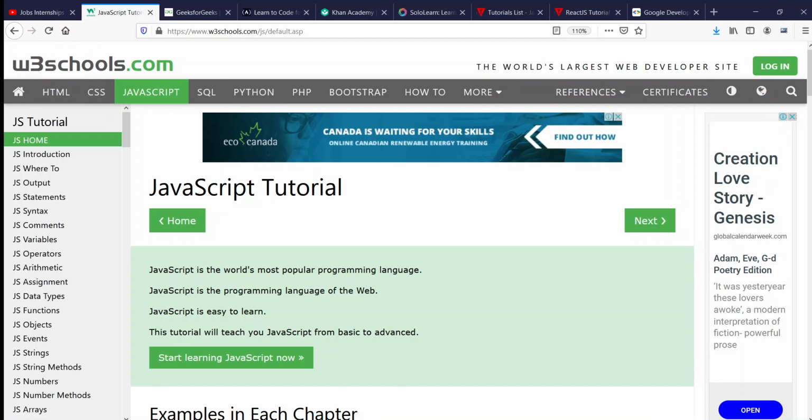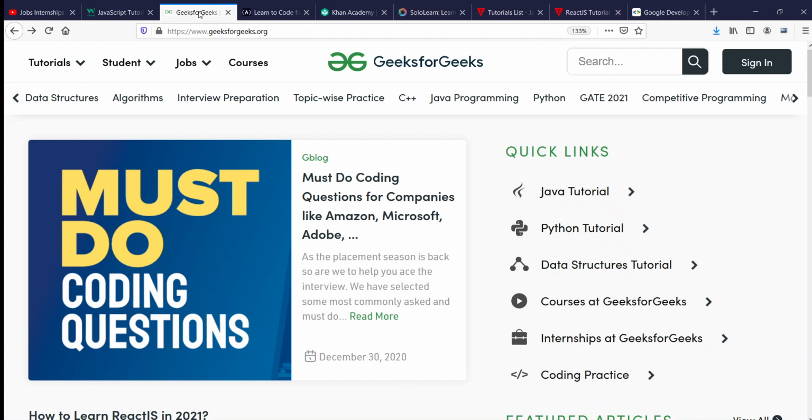Let's move on to the next website, which is Geeks for Geeks. It is one of the widely used websites. There are a number of tutorials and articles over different languages, programming concepts, and core subjects of BTech, BCA. A number of things are available. If you're preparing for data structures, then the whole compiled resources you will get here. Tutorials are also available like Java, Python, internship, and coding platform they have provided.